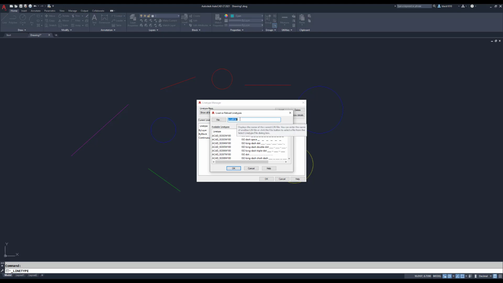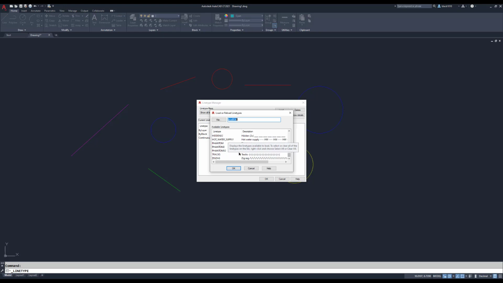In full-blown AutoCAD, it's called acad.lin. And in here are all the different line types that somebody has created and loaded into this file. It takes care of all the spaces and dashes and dots and distances and lengths for those spaces and those dashes. All of that is written into these different definitions.